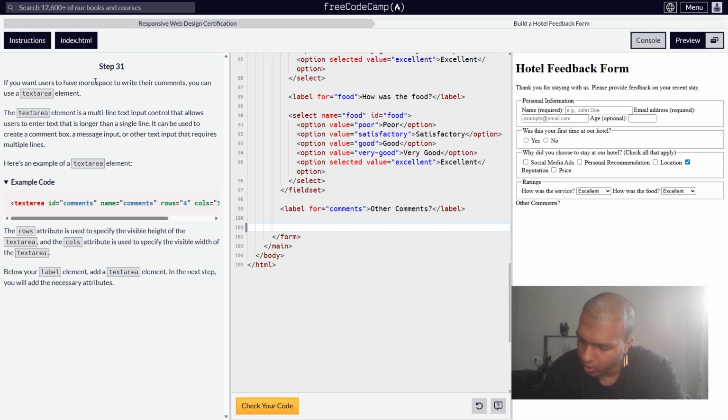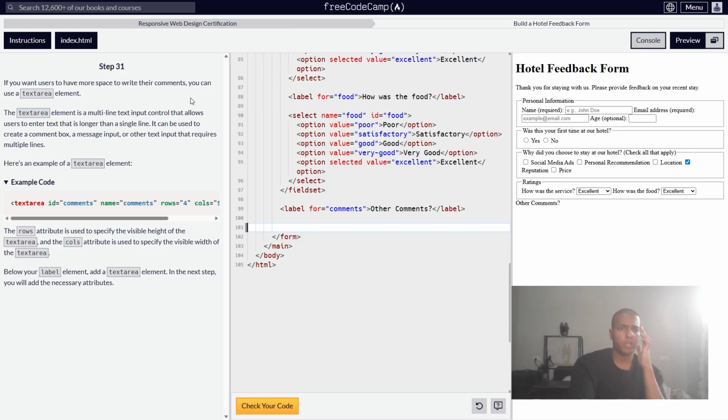Textarea element is a multi-line text input that is no longer than a single line. Okay.